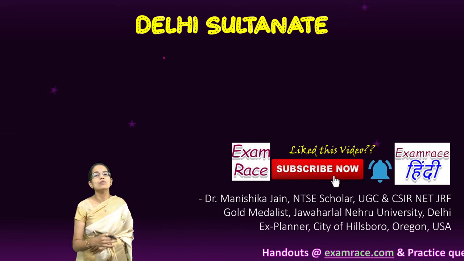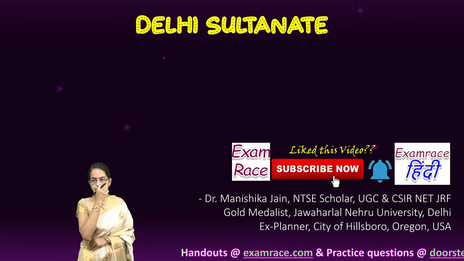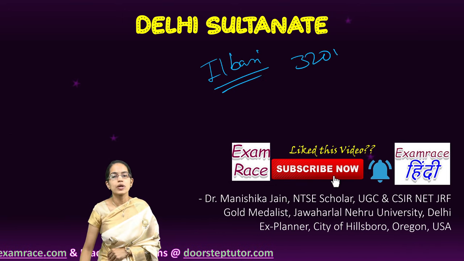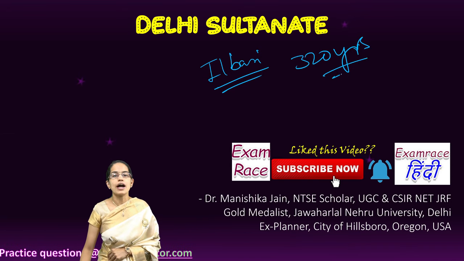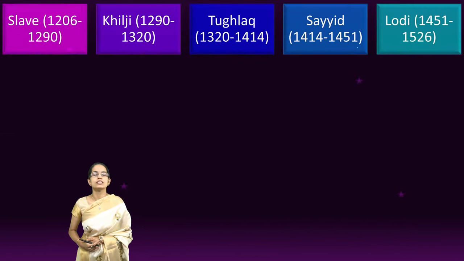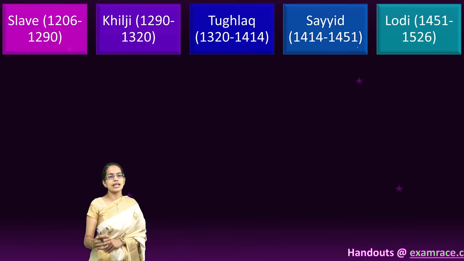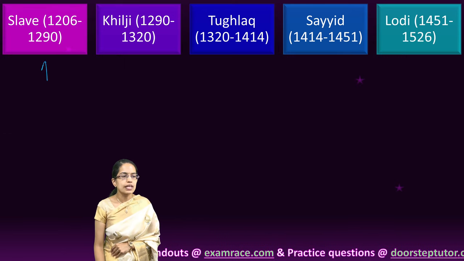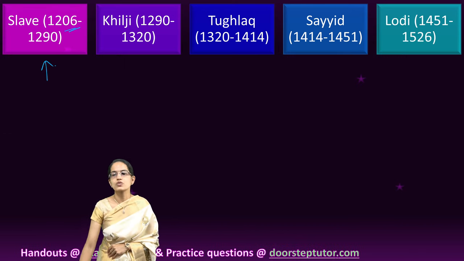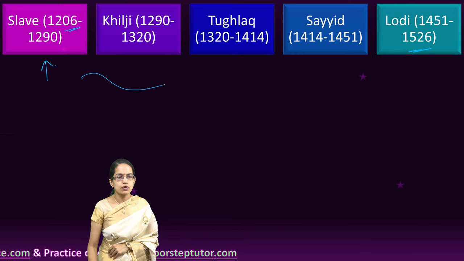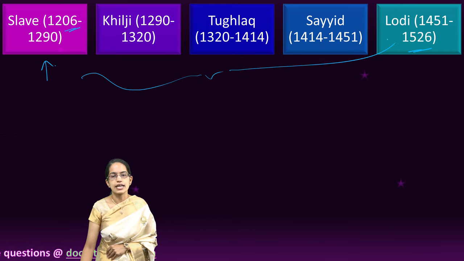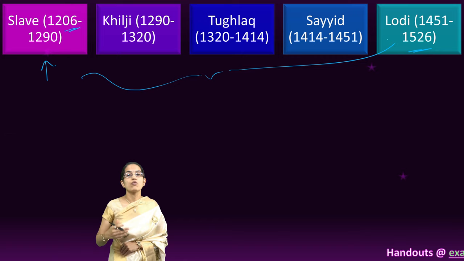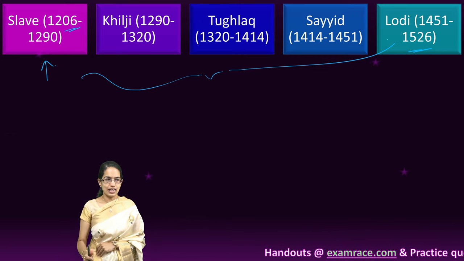After Mohammed Gauri, India was ruled by Turkish Sultans under the Ilbari Turkish clan, and these Ilbari Turkish clan remained for 320 years under 5 dynasties. Those 5 dynasties were the Slave dynasty, Khilji dynasty, Tughlaq dynasty, Sayyid dynasty, and Lodi dynasty. The time period was 1206 to 1526. In this lecture, we would understand how these dynasties progressed, who were the major rulers in each dynasty, and what was the major development in the field of art and architecture.